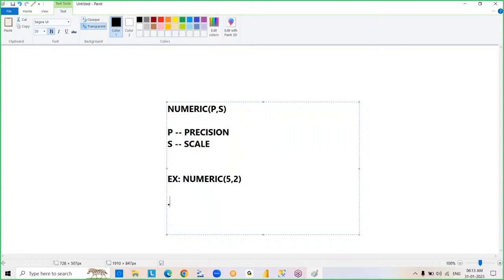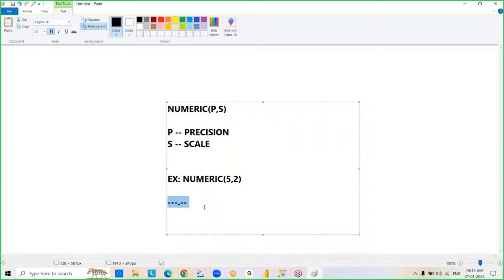Suppose this is the decimal point. What is the scale value? 2. Scale is 2, that means you can go for 2 digits after the decimal point. So total 5 we have given, 2 after decimal, so we can go for 3 before decimal. This value is scale and the overall value is precision. This is the numeric data type.